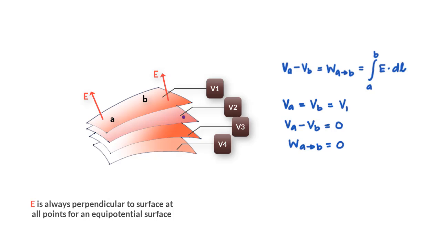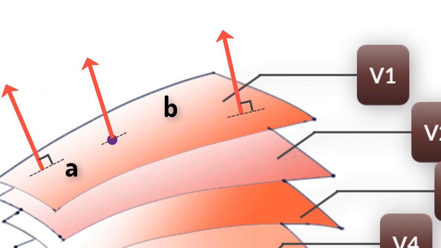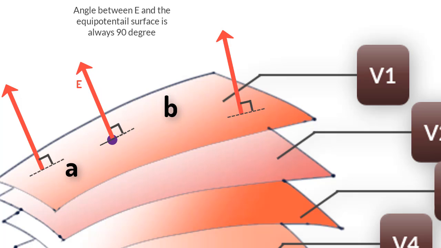I am sure you got the point, but just to play around with the idea a little more, if you move a unit charge from A to B and during its journey at a certain point say here, E was not perpendicular to the surface and was at an angle of 80 degrees instead, what you will find is that E would have a component in the horizontal direction and that would be E cos 80 degrees, and the moment you have a force vector like this, along the line of displacement work will be done and in this case it would be E cos 80 DL which would be a non-zero value which again is not possible since no work can be done between A and B and so the angle between E and the surface at every point has to be 90 degrees.